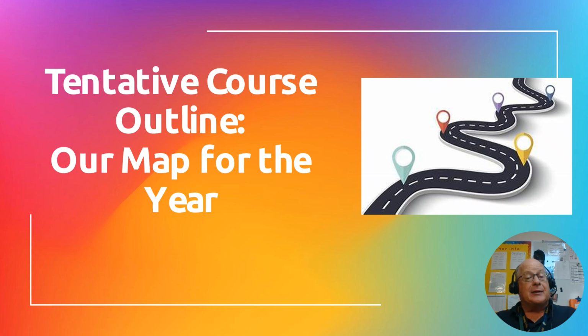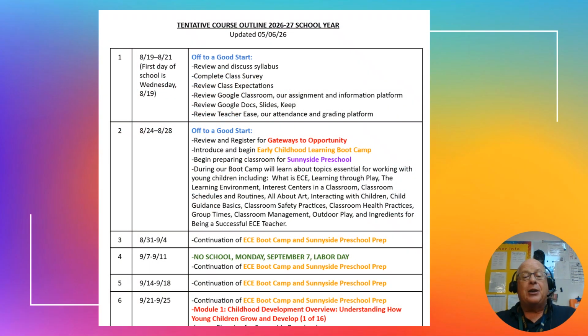Next and lastly, I'm going to share a tentative outline, which I view as our map of the school year. Pictured on here is a road map with different destinations. This is something that you're going to receive. This will show all the weeks of our school year and what we're going to be doing each and every week. Very important for me to have as a teacher so I can make sure to fit in all the information, all the activities, all the experiences that we're going to be doing.